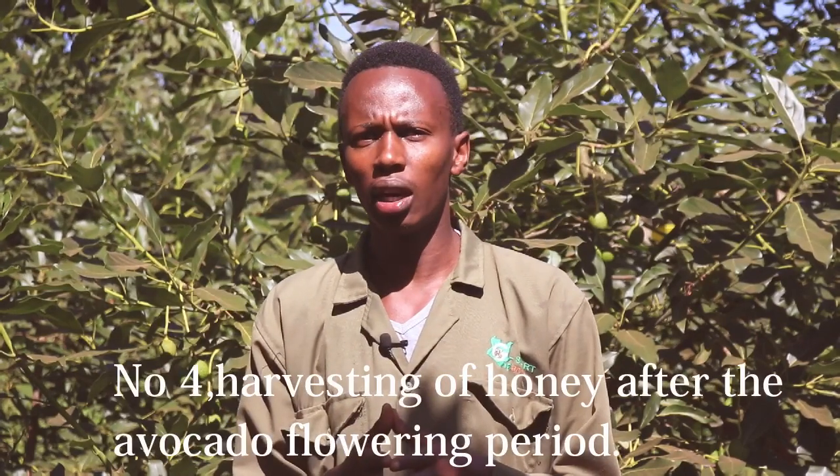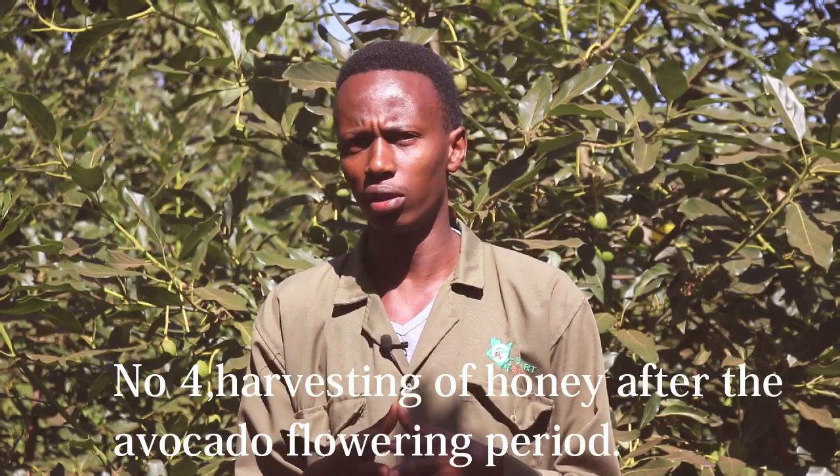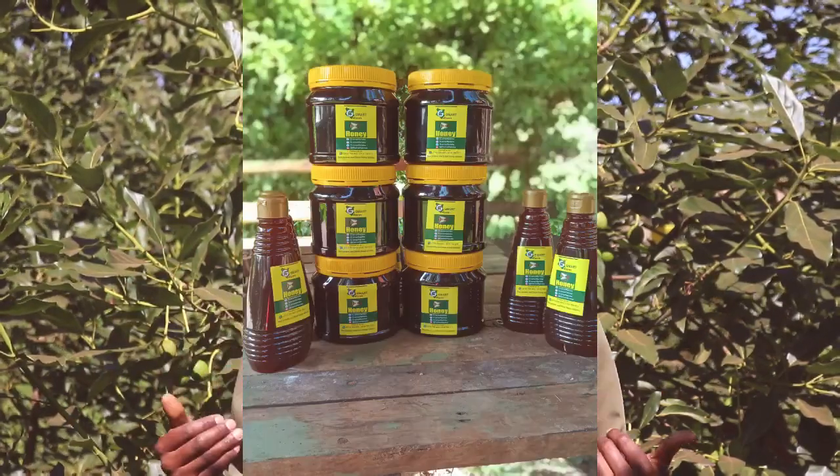The other economical way is during pollination, or rather during the flowering season, we normally have pollinators — specifically bees. When bees come to pollinate, they get the pollen during the flowering season. And if you have bees, that means you're able to harvest honey. In this last previous production season, when we had the flowering around October, we were at least able to harvest 25 kgs of pure honey from the farm.